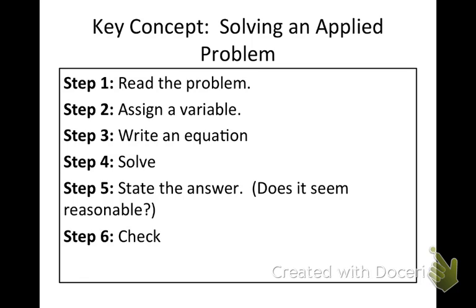Step 3 would then be to write your equation. So look for those key words to translate from a verbal expression to a mathematical expression. Then solve it. And then step 5. This is kind of important here. State the answer. Sure, we've been doing that our whole entire life.